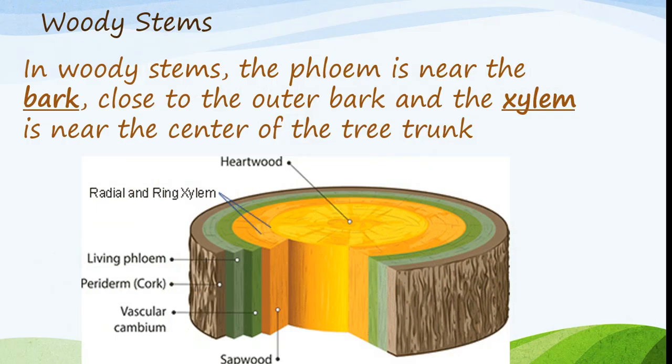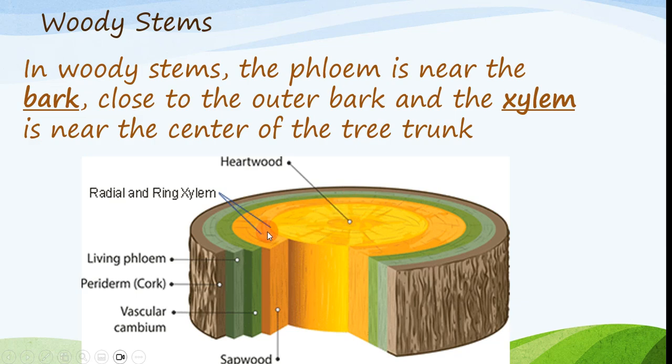All right, so we're looking at a cut piece of a tree trunk right here. Oftentimes, if it's from a branch or even a small trunk, we'll call it a cookie, a tree cookie. And we can look at it. Remember, they're solid all the way through, right? And the phloem is near the bark. This is interesting, right here. You can see the phloem is just inside the bark of a tree. All right, that's going to become important in just a minute here. And the xylem is near the center.